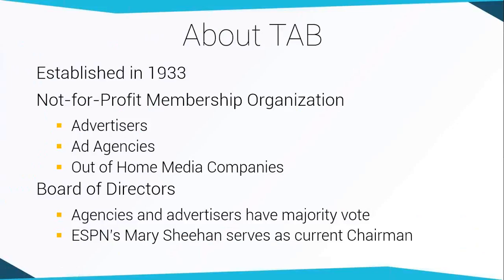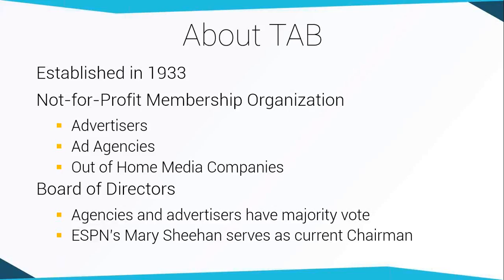One of the best places to start when we start talking about ratings is to give a brief overview of TAB itself, because it's important in a few ways. First, we were established in 1933, and for most of our time here at TAB, we have been tasked with producing a measure that everyone on the phone knows as DEC, Daily Effective Circulation. Up until a few years ago, that's what we as an organization were responsible for: auditing, collecting and distributing those numbers.